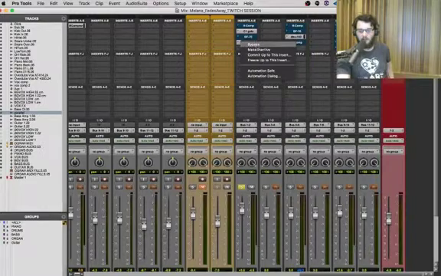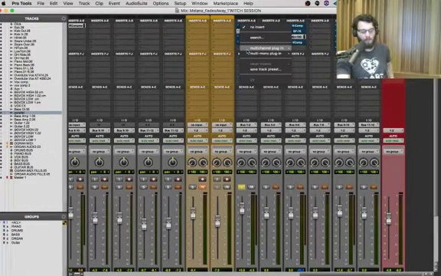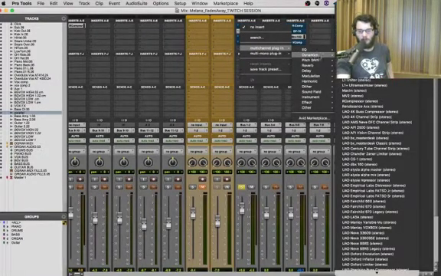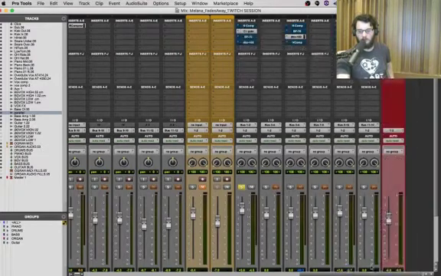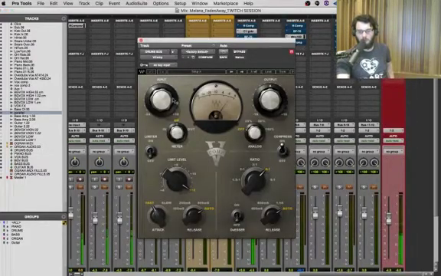So we actually didn't get to listen to our optical compressor either, the V comp compressor. So let's do that now. 4 to 1 is fine. Release should be really fast. Maybe.